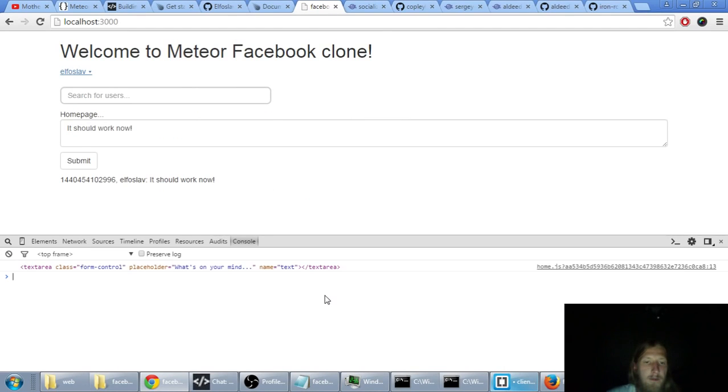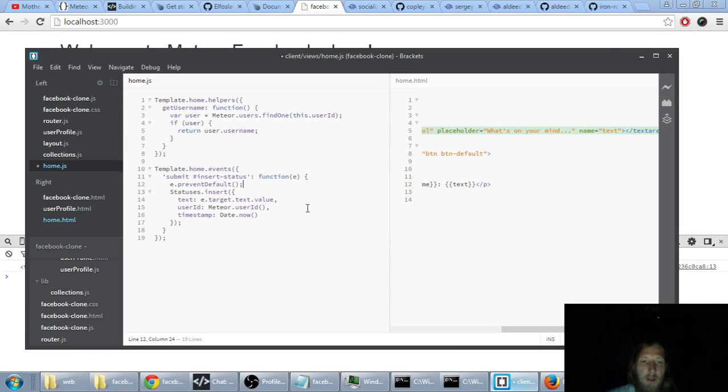Right, so that was for writing statuses, and I want to delete the status text after sending successfully. Target text value, and this will remove the text we inserted.